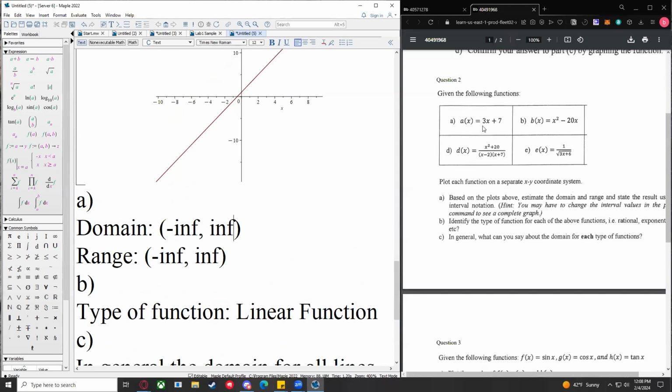And ideally, by going through this process, you'll see that there's some trends like that. Certain functions always have domains that are like this, maybe ranges that are restricted in a certain way, or maybe their domain is always restricted in the same way as well. For example, like a fraction, we know that the problem with a fraction will be that the denominator can't be 0, right? And so that's an example of a rational function. And we'll have to describe what the domain of that would look like.